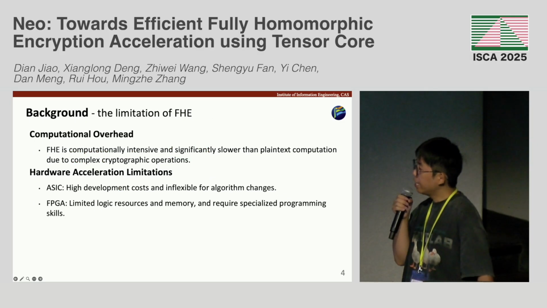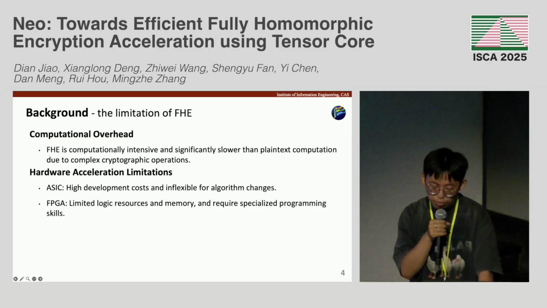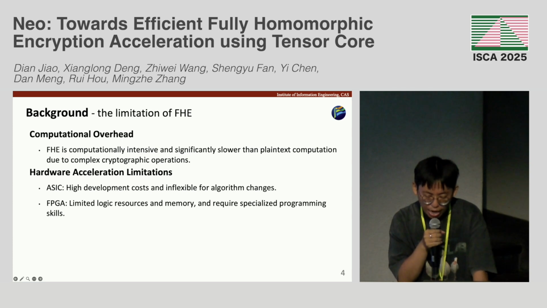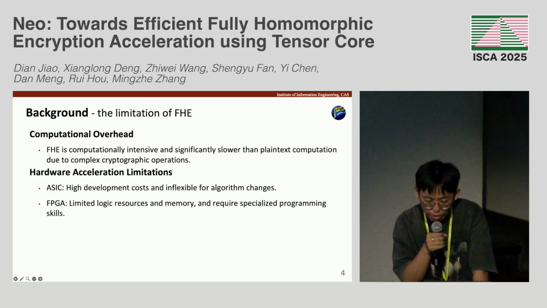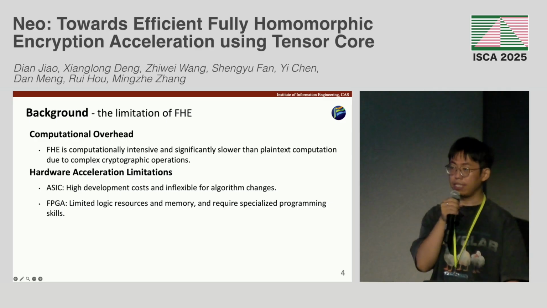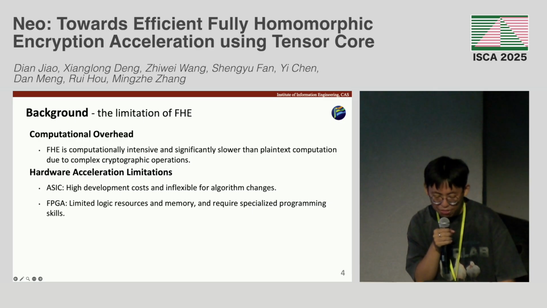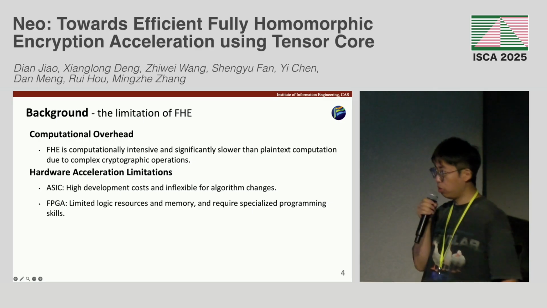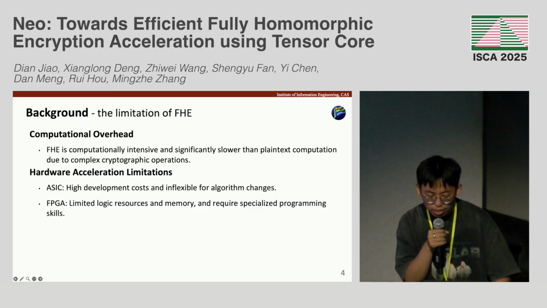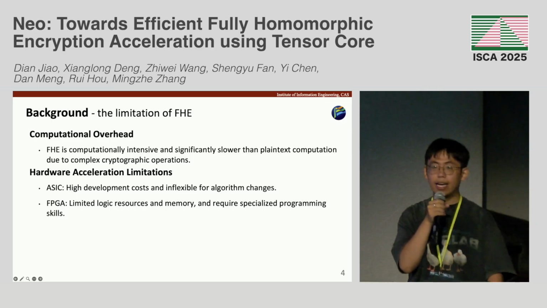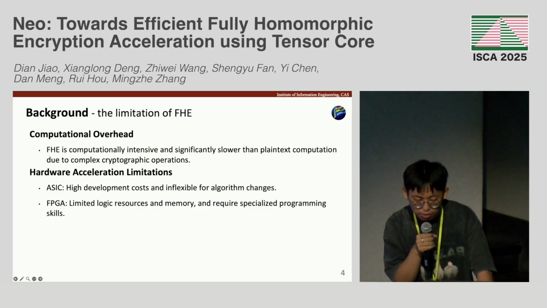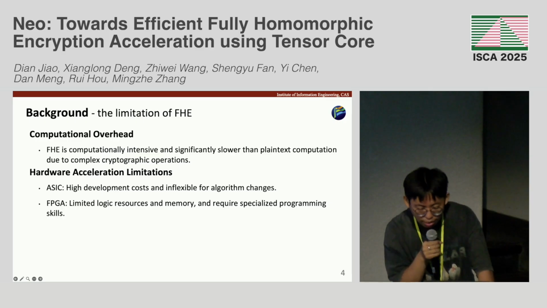So, why is FHE so computationally expensive? Let's break this down from both algorithmic and hardware perspectives. On the algorithm side, FHE uses lattice-based cryptography. This requires hefty computation for operations like polynomial multiplication and modulus reduction. On the hardware side, traditional CPU architectures can't handle this scale of computation. Even moderate FHE inference tasks might take hours on the CPU.